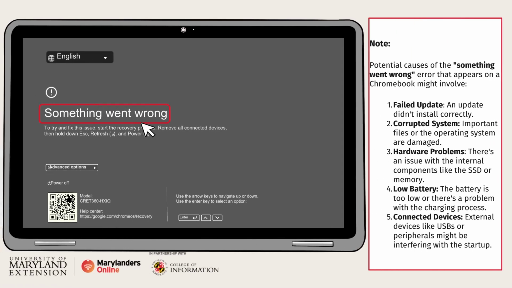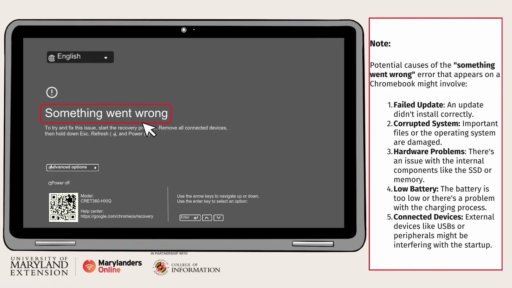Please note that potential causes of the "something went wrong" error that appears on a Chromebook might involve the following situations. First, failed update. An update didn't install correctly. Second, corrupted system. Important files or the operating system are damaged. Third, hardware problems.